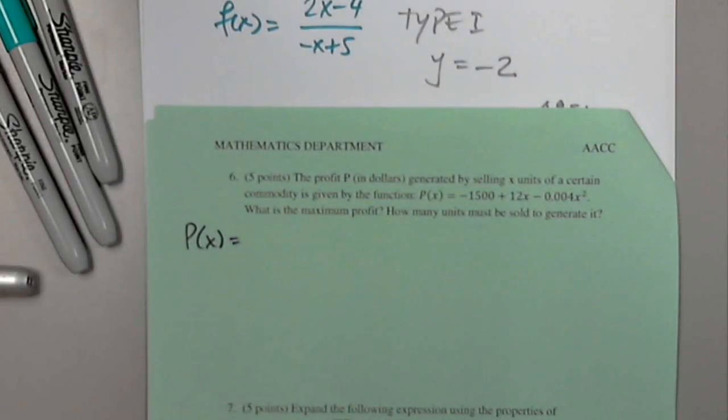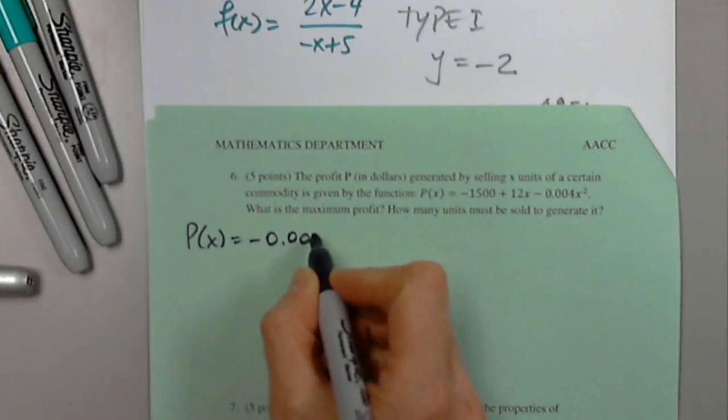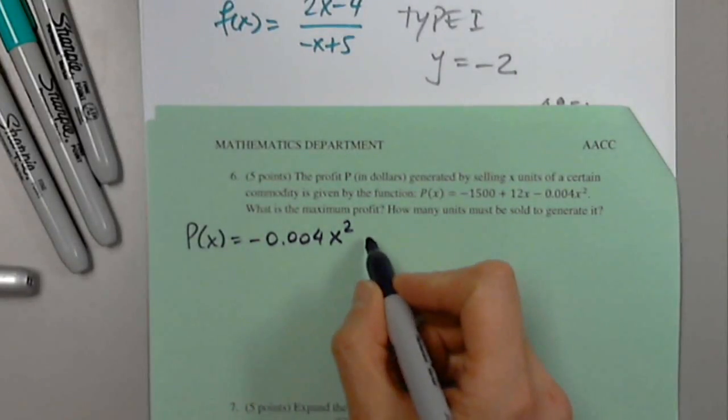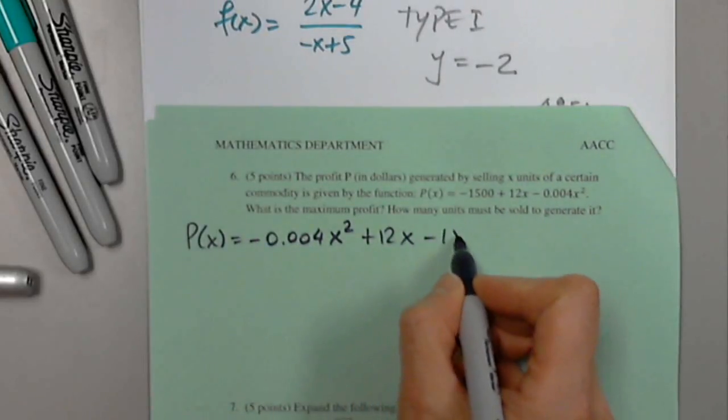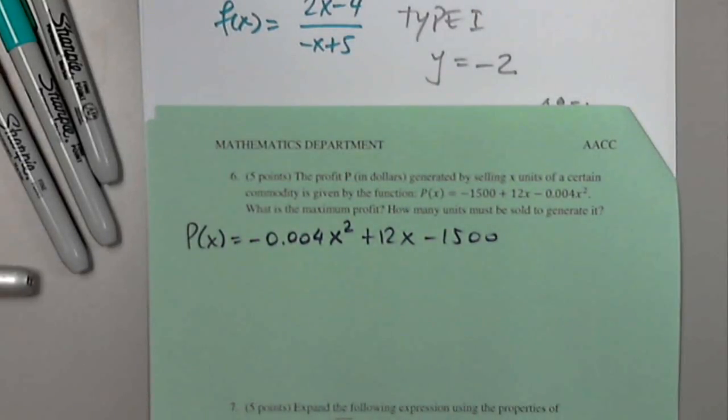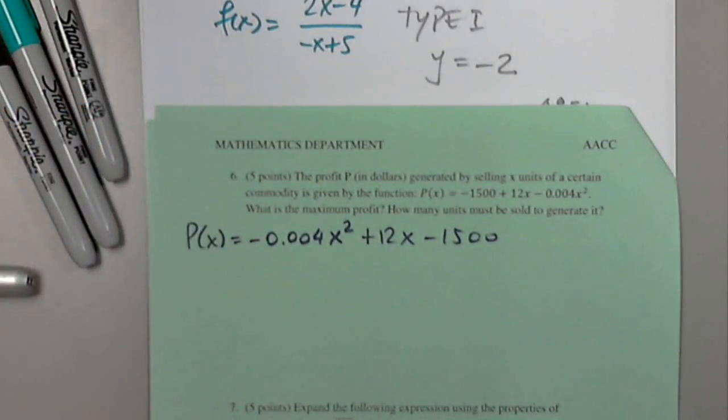P of x equals negative 0.004 x squared minus 1500. Very good. Because it can easily mess me up if I don't pay attention. And after almost 30 years of taking exams and taking courses and so on and so forth, I still have test anxiety. So we have to make sure that we go slowly, step by step, and we are asking ourselves all these questions. Good. Now I can read on, right?